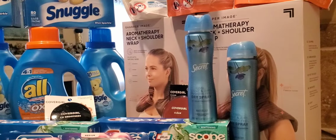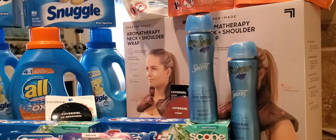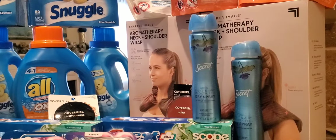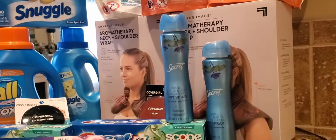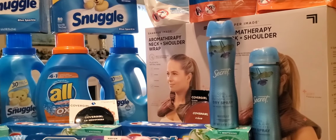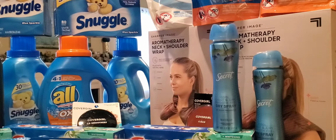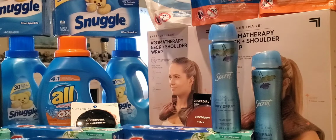So when you purchase four of them, that puts you at $20.98. Yes guys, all four came up to $20.96. Now if you use that BOGO coupon, it's gonna take the max, which I believe was $5.99 off one, so it's gonna take off $5.99 twice. They're going to deduct $11.98, because you're going to get $5.99 deducted from one and $5.99 deducted from the other one. So in all, with that BOGO coupon, they're going to take off $11.98.